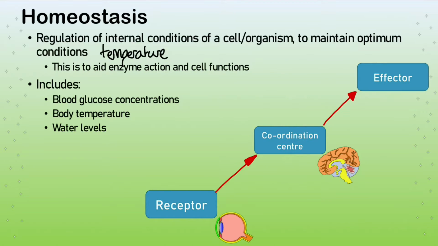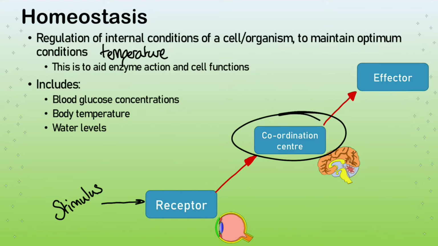So we're going to look throughout the rest of this topic at some different types of homeostasis, blood glucose levels, temperature, water levels, to name a few, as well as how systems are controlled in plants. But the principle behind homeostasis is that receptors will pick up on what we call a stimulus, which is a change in the environment. They will detect this stimulus. So in the case of an eye, it is light. That receptor will pass information to what we call a coordination center, and that coordination center will decide what to do. So it might be the brain, it might be the spinal cord, and that will decide then which effector in the body needs to work.